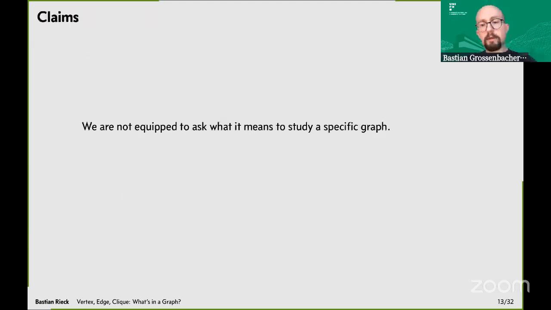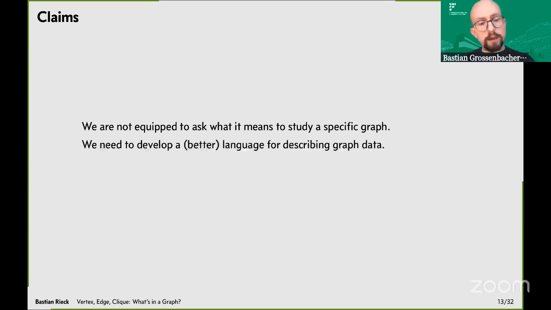So now a couple of fighting claims, and I hope that some of you push back on those and let me know how wrong I am, because that's always good. This is how you learn the best. I think that we're really, as a community, not yet equipped to ask what it means to study a specific graph, because we're not making this distinction between the different types of graphs. Of course, we're making distinctions where we say, well, this is a directed one, this is an undirected one, etc. So it's not like we don't know anything. It's just that we're not really developing a terminology to deal with the types of graphs and how they are being created. And we will see that this is, at least empirically, a big problem later on.